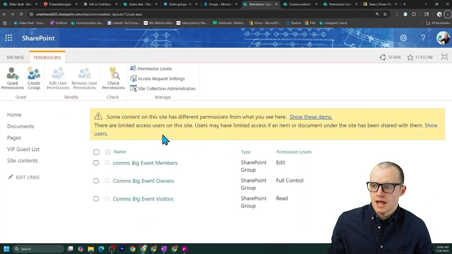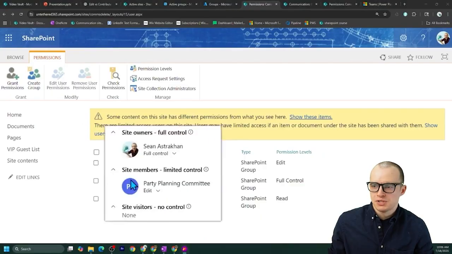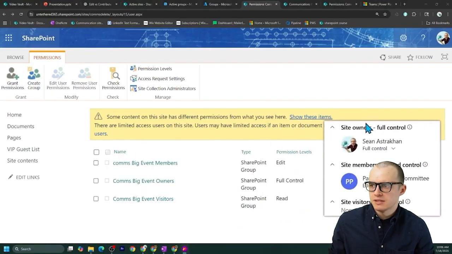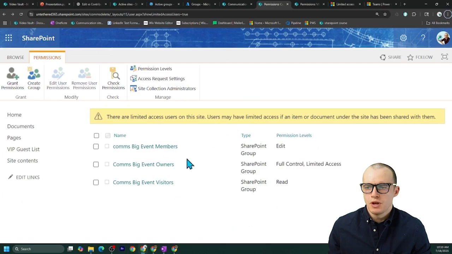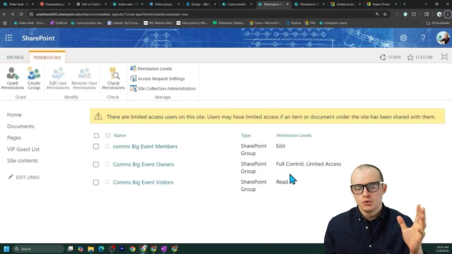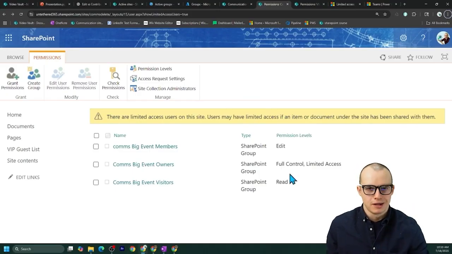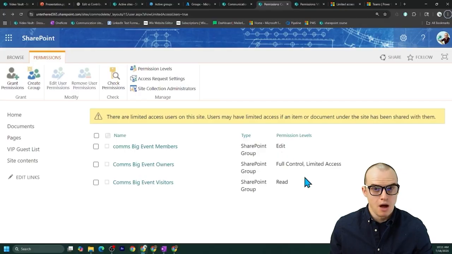To limit their permissions, I'm gonna go in here under Settings, choose Site Permissions, click Advanced Permission Settings, and you'll see our three SharePoint groups again. Yes, the exact same ones that we saw on the menu. So none of these groups are good enough for us, in particular because their permission levels are either too loose or too limited, like a Goldilocks problem. So we want some other permission levels.